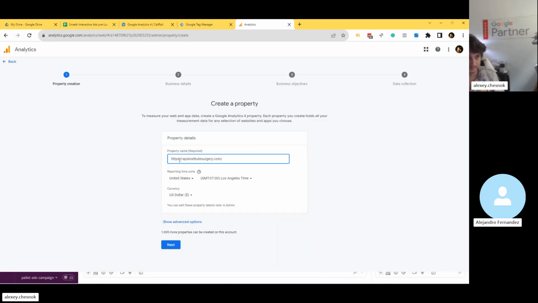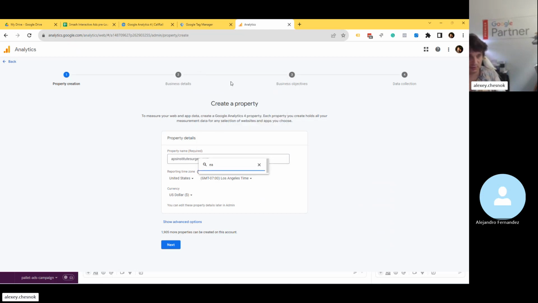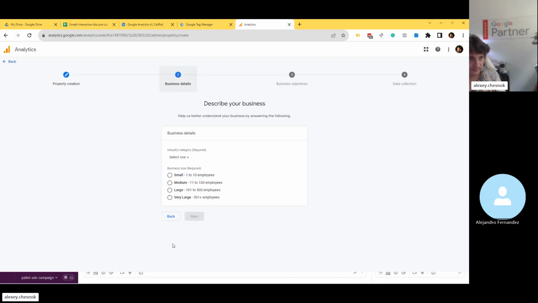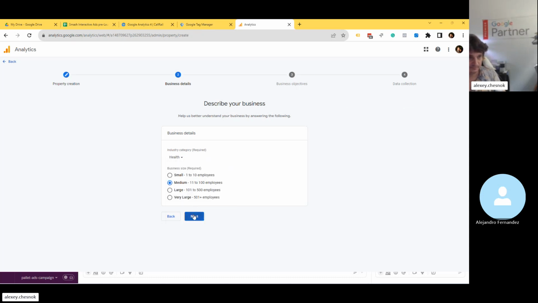The property name will be the domain name without HTTPS or any slashes. East Coast, New York time. Next. This is just for Google, not relevant, but let's put Health. Next.